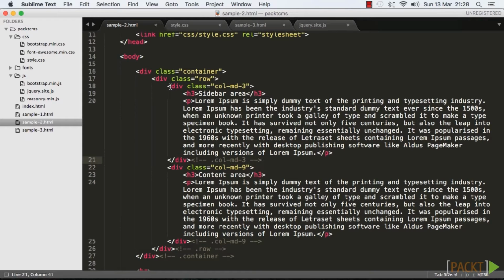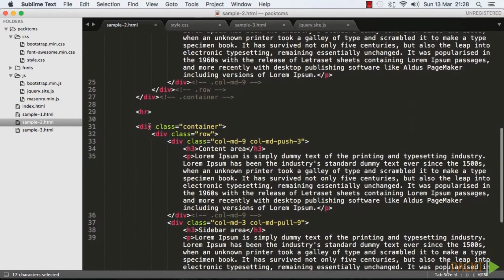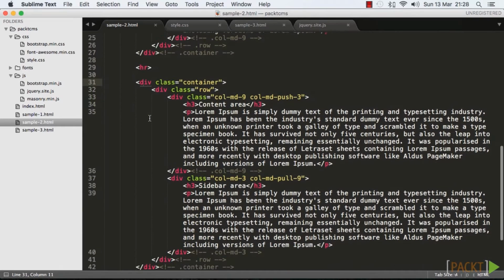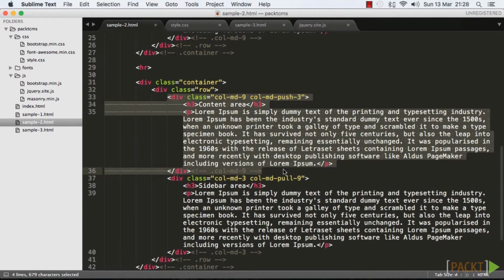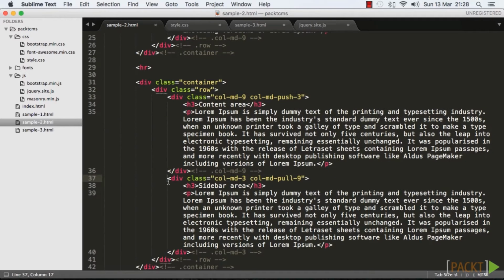So of course, when you go down to a smaller size, whatever you do with this, you can even apply col-sm or col-xs-12 or whatever you want. It's not going to make a difference because it's always going to be in front of the content area. Now here in the second example, we've actually put the content area first in HTML and the sidebar area second.